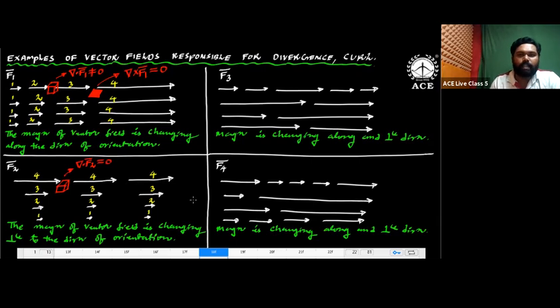Then let us try to investigate the curl. I'm going to place some small piece of area here. 4 is acting above, 3 is acting below, it will rotate. Yes. So how will it rotate? It will rotate like this. So here, curl of F2 is not equal to 0. So what can you say here?